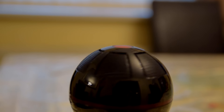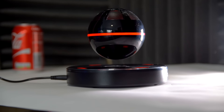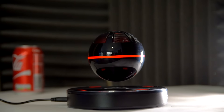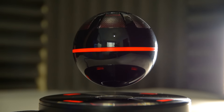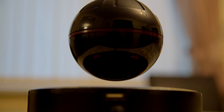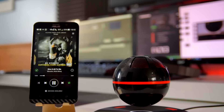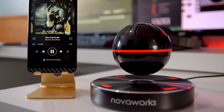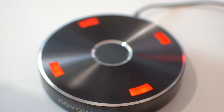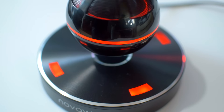So that was the unboxing and my terrible singing. Now let's talk about the speaker itself. Design-wise, it's made out of plastic but has a very powerful magnet inside, which gives it a bit of weight. The speaker has a port to charge the device, a power button, and a Bluetooth button. Connecting it was fairly easy — I just turned it on and pressed the Bluetooth button for around five seconds. You can also connect via NFC, but be careful because your phone and magnets don't go well together. The speaker levitates above a magnetic base, which counterbalances the ball so it can hover. To balance it, turn on the speaker and the base, then slowly place the ball above it and it should magically hover — then you're basically a wizard. You're a wizard, Harry.